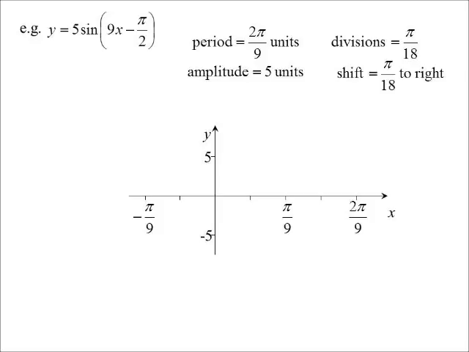Now, I've just got to draw it. Normally, I would start at the origin for a sine curve. But this one is shifted π/18 to the right. So, the first point I put in is π/18 to the right. And then I just remember the pattern of the sine curve. So, I'll go up, and then down, and then same to the other way, and draw in my sine curve. There it is.